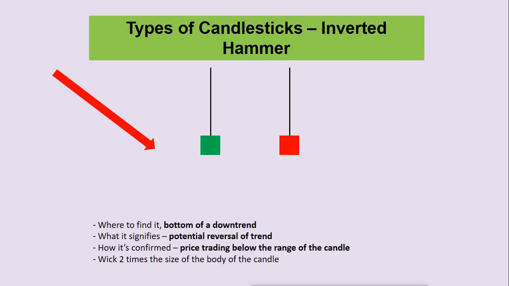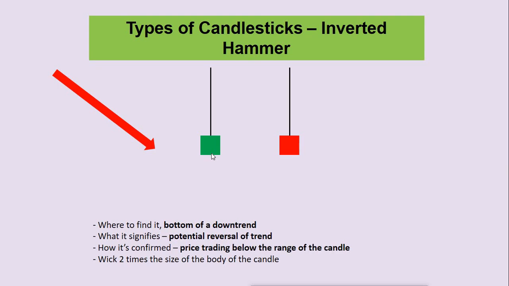Now, if you are looking at an inverted hammer, remember previously in a downtrend you were seeing a lot of red candles with price moving downwards and downwards. Now in this case, an inverted hammer develops because you can see that buyers came in when the market opened and then pushed the price high up, all the way up to the tip of the wick. Then the sellers came in and pushed the price down further.